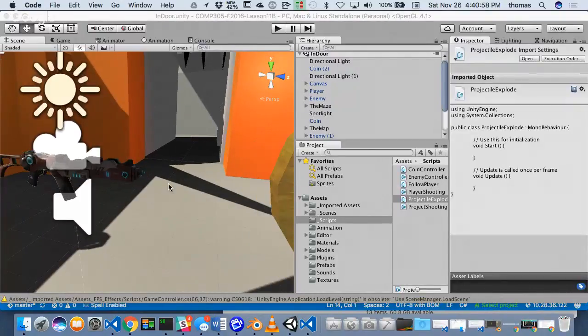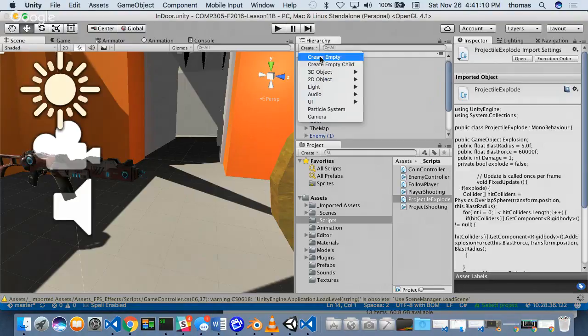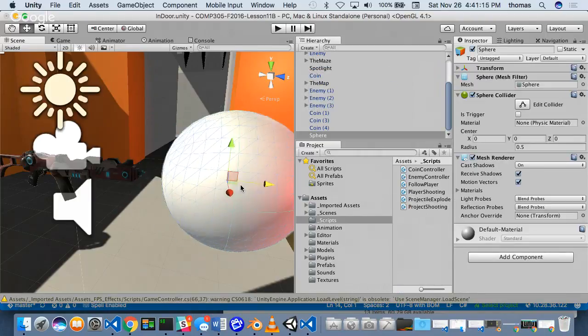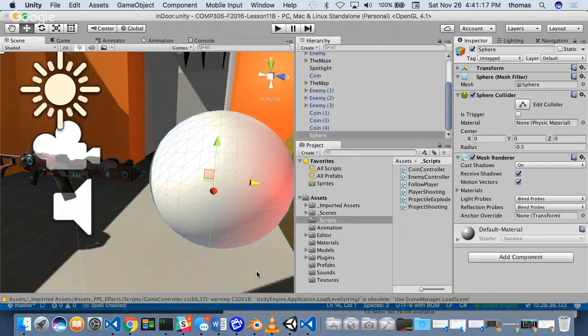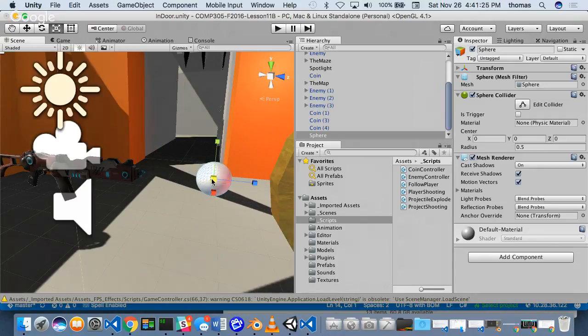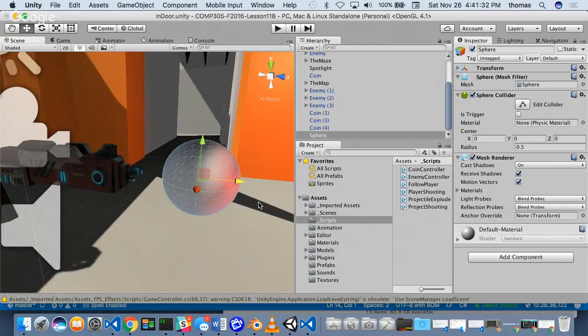What we're going to do is make a little sphere projectile with a default material. Inside my hierarchy, I'm going to make a new 3D object sphere. There it is, pretty big. It can't be that big, because that makes no sense. So let us scale the sphere down. And if you want to make it look like a grenade, obviously you can pick a grenade object or whatever. I'm just going to make it a little sphere.